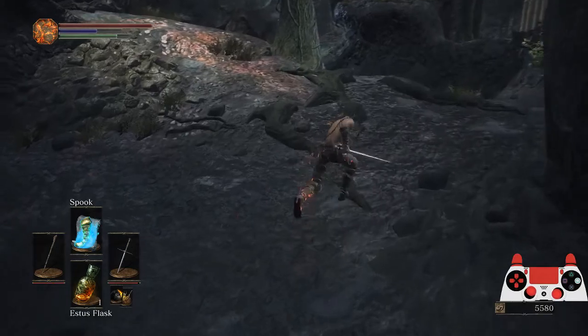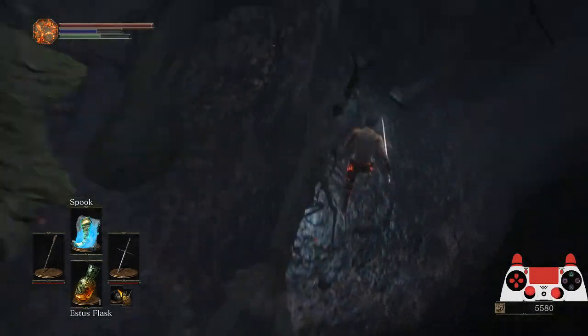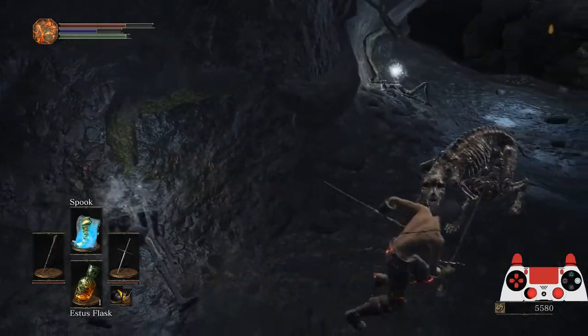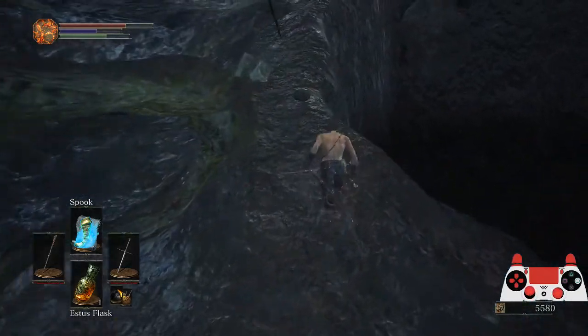Here there's a drop down. You want to be going far enough left so that you hit the ground below. If the dogs do anything, you roll. Keep rolling if they do anything bad.